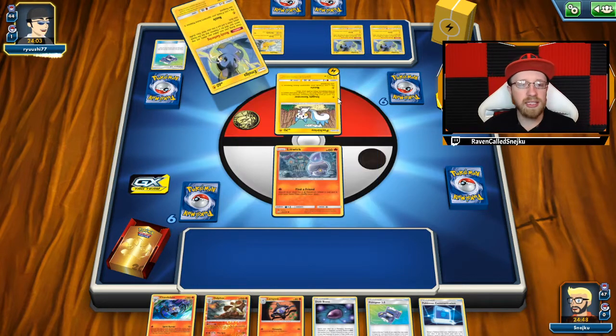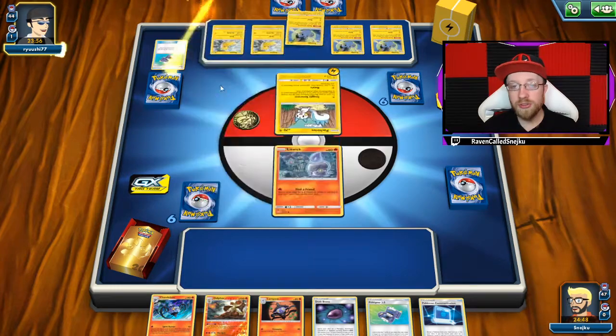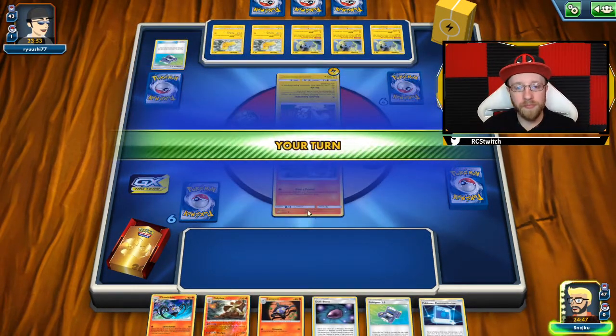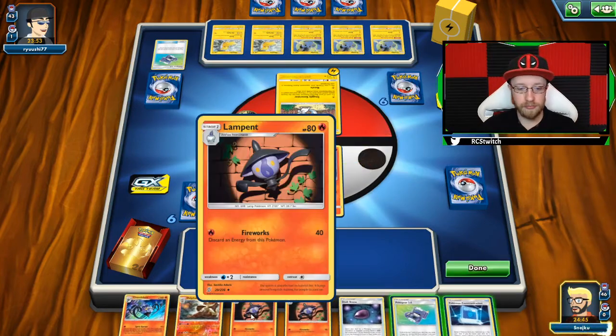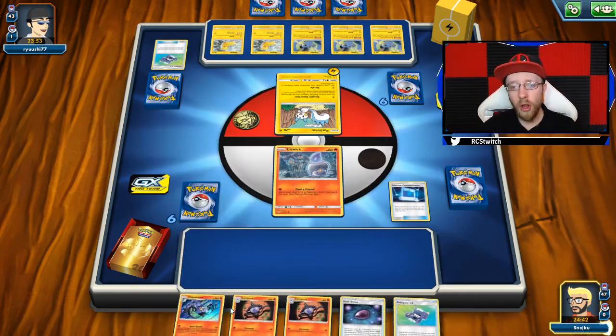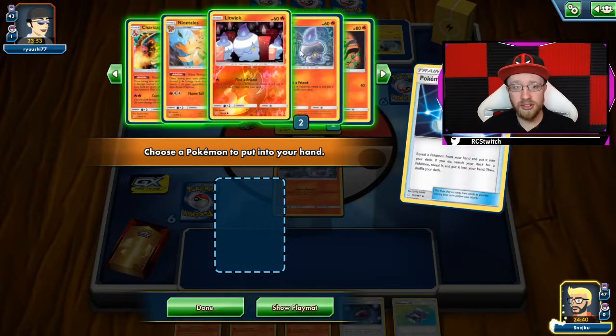So this also means that he is going to attack next turn. He wants to attack next turn. And the question is, is he going to maybe retreat and attack with Raichu? Because he is going to have a Raichu, exactly, with the powerful Spark. Let's see. Okay, we got another Lampent. Oh man, alright, so I got an almost perfect second turn. So another Litwick.